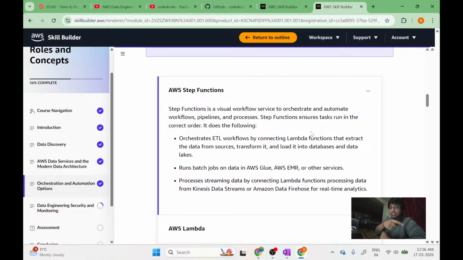So there are three steps: extraction, transformation, and loading to the final user's platform, right? The end user never interacts with the data lake storage and the places where we process the data. This is called ETL. And for this, I told you for ingestion there are multiple AWS services.